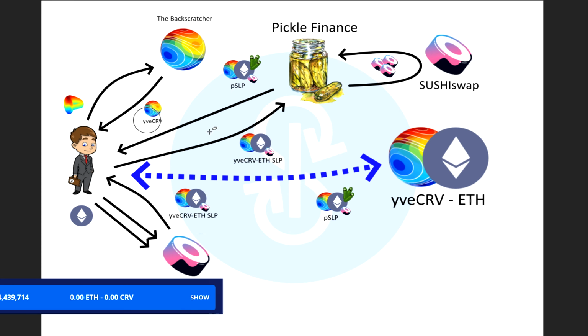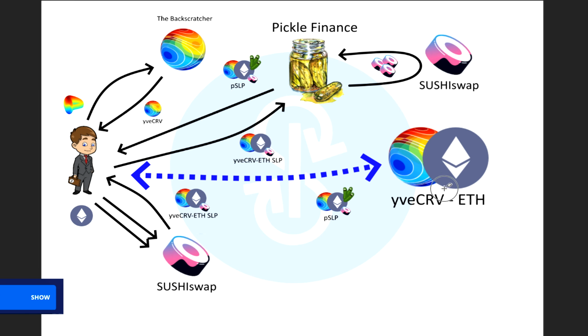So he's just going to send in CRV, or he's just going to send in ETH, and he's going to get this token back. So it's going to give back this same token here to him. Then he will have it in his wallet, and he will get all of these benefits of the Pickle Jar and the benefits of the yveCRV token that I didn't explain in this video, but I explained in the other videos. He's going to get the benefits of these trading and LPs and stuff. Now this swap here usually doesn't do this either. It usually just swaps for yveCRV. However, if it's better to do this at that time, it will do this as well.